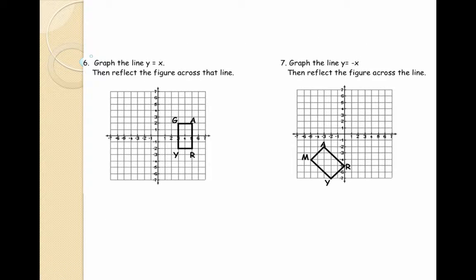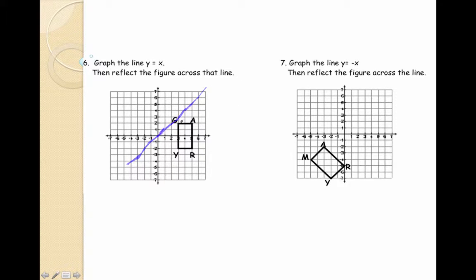So now we want to graph the line y equals x and then reflect across that. This, of course, is not parallel to either axis. So this is like this line. Well, that's far enough. Okay. Because this time it's not just going up and down, with the slope of this being 1, what I need is a perpendicular situation. So I actually need kind of a slope of -1.